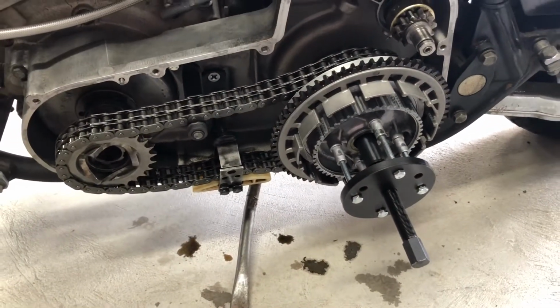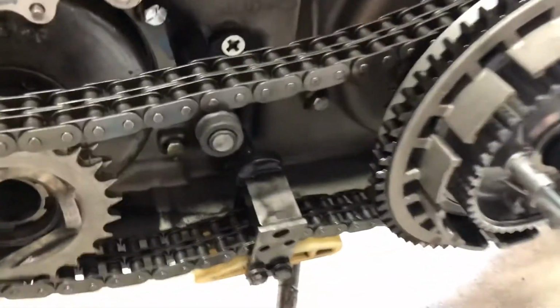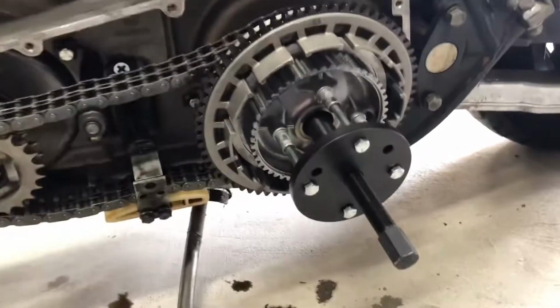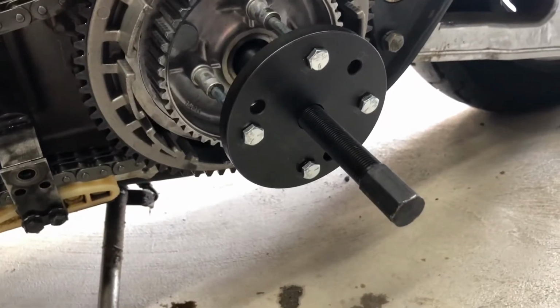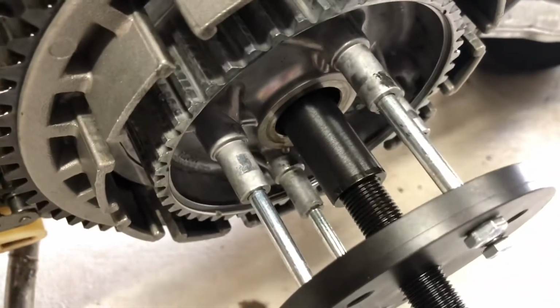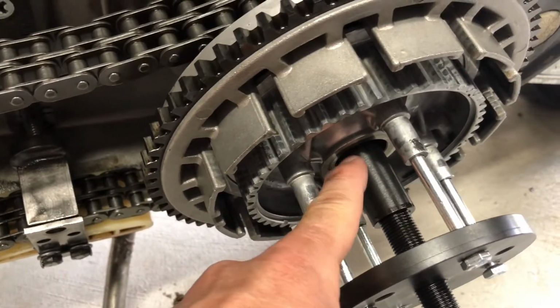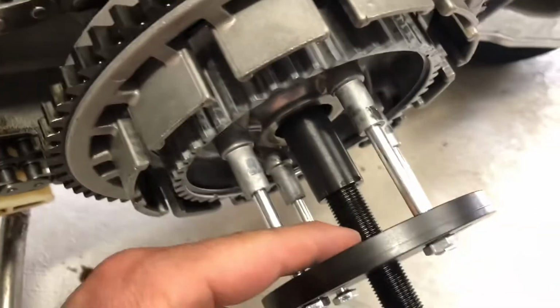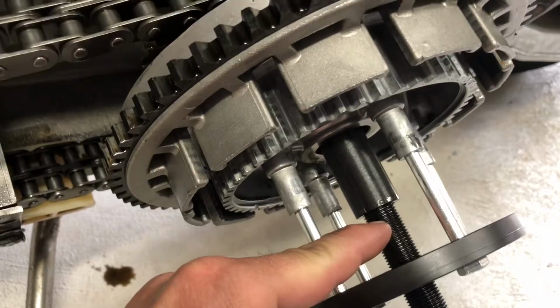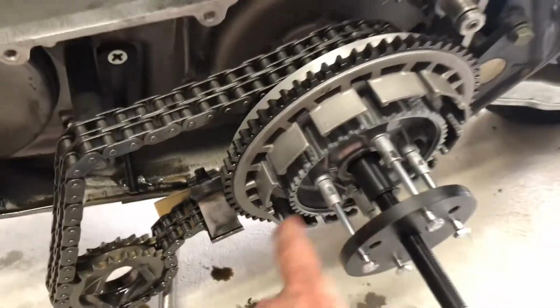So I'm gonna go ahead and pull this off, get the rest of this on video. I'm doing all this to replace this shift shaft that's snapped off. This is the tool to use. You can order it online. This is how it looks. This part right here goes against the shaft on the inside. When I started, these threads were down here, so I had to move it all. There it goes. All right, let's get this thing off.